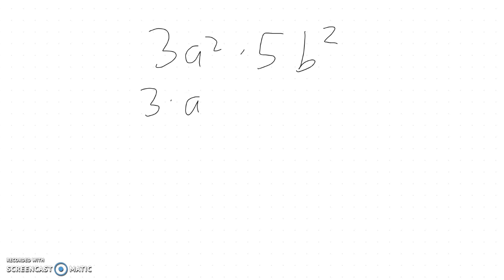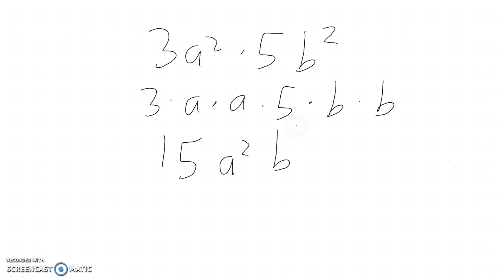Let's talk about the difference between combining like terms and multiplying monomials. You can always multiply any two terms. So if I have 3a squared times 5b squared, I can multiply that. It ends up being, I'm going to do it in multiplication form, 3 times a times 5 times b, or I'm going to put the 3's and the 5's together, I'm going to get 15a squared b squared.